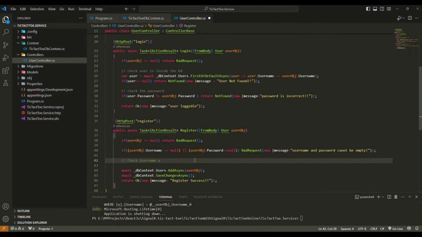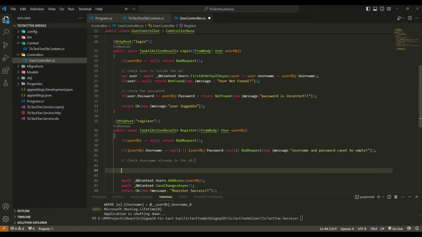First, we need to check if the username is already in the database. After verifying the username's availability, we need to check the strength of the password. Once the password strength is validated, we can proceed with password hashing.